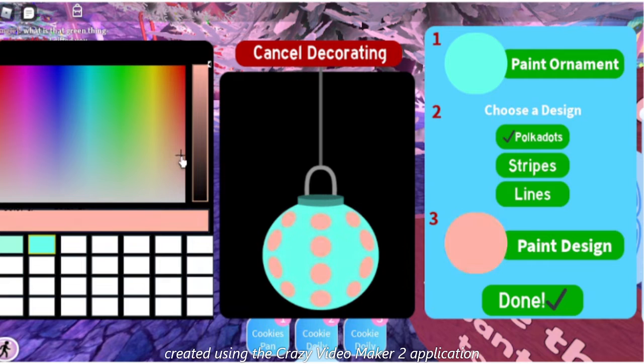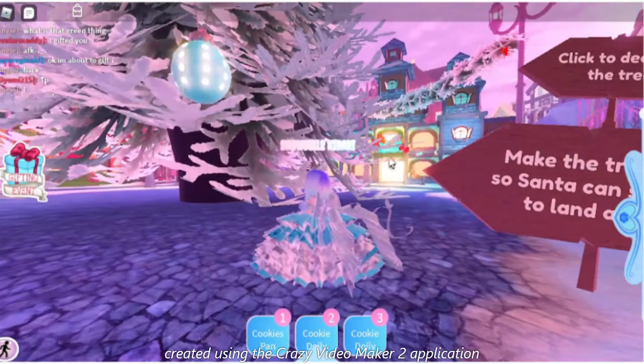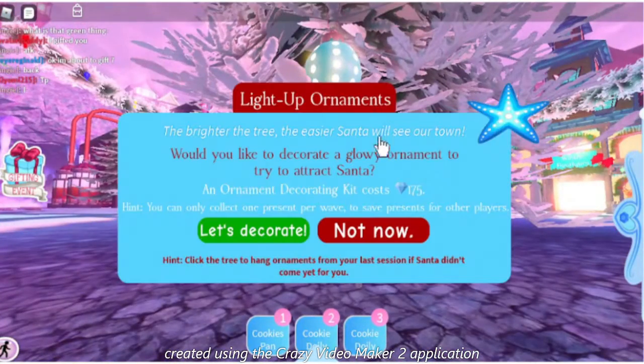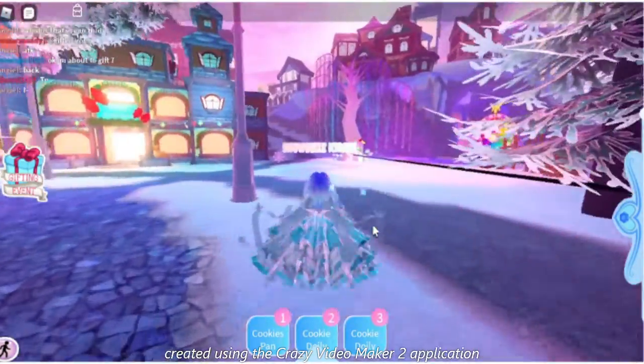Okay, that was a weird noise. I guess that's a good pink. Let's do that. Aw, look how cute. That's so adorable. We get to decorate an ornament, but it does cost diamonds. It also costs diamonds to bake the cookies. It was only 20 diamonds, though.